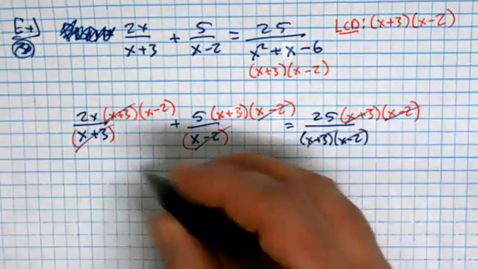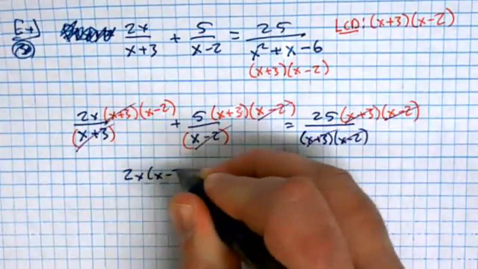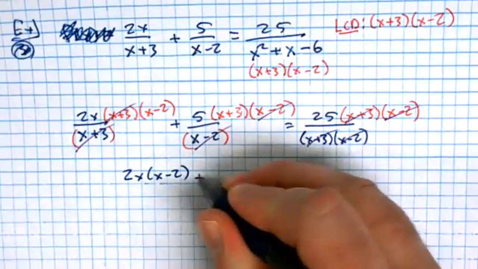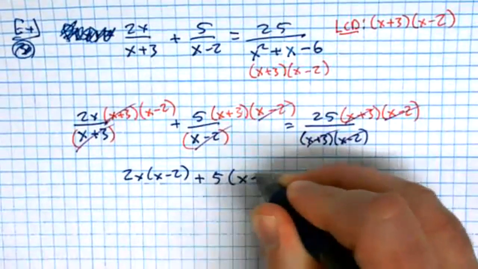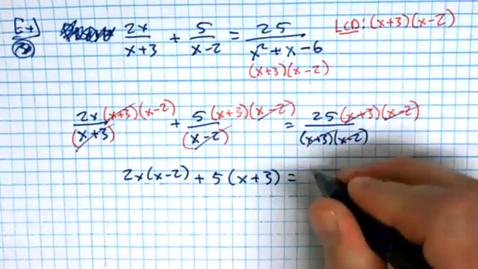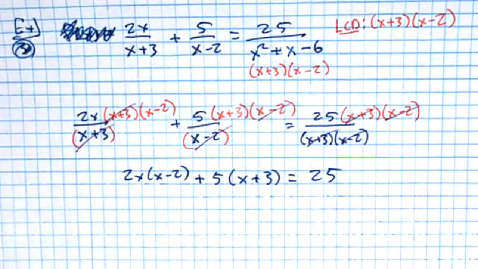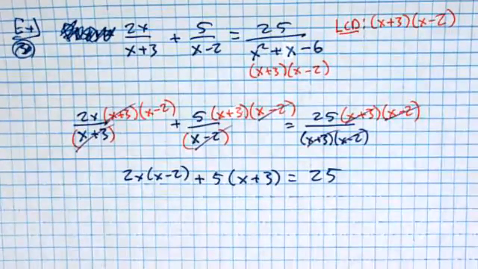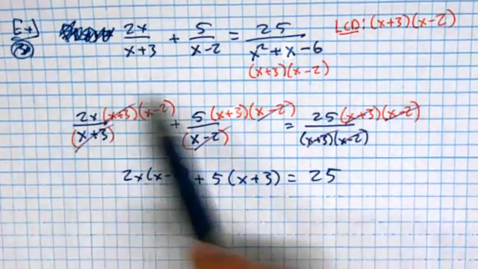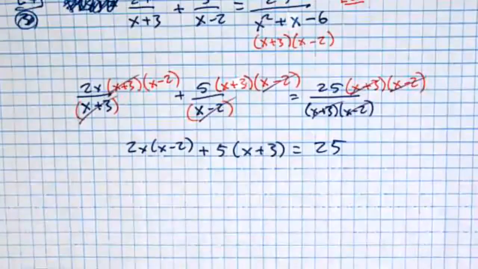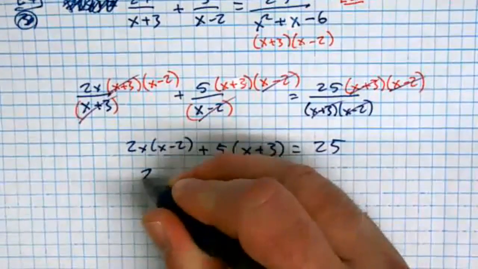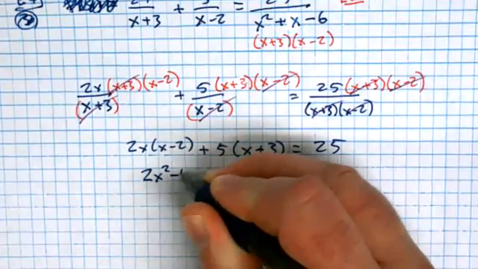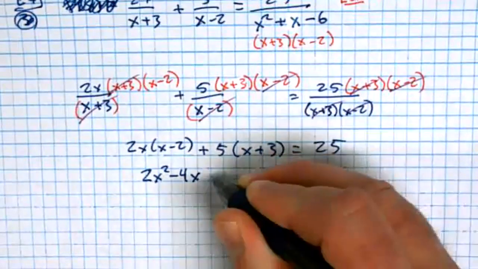What's left over here? We got 2x times x minus 2. I normally probably wouldn't write this step out. I would actually do the distribution as I'm writing it. Some of you may be doing that right now. That's fine. This is our notes. So I tend to write more steps when I'm doing notes than I would if I were doing it on a homework assignment or a test. So some of you are going to find that you're comfortable just doing the distribution right in that step as your next thing. But again, I'm erring on the side of more work for our notes.